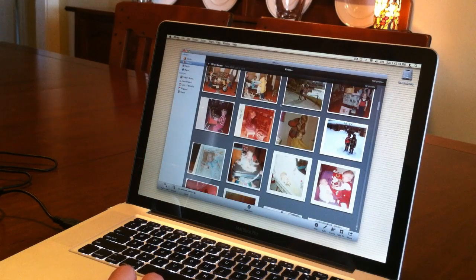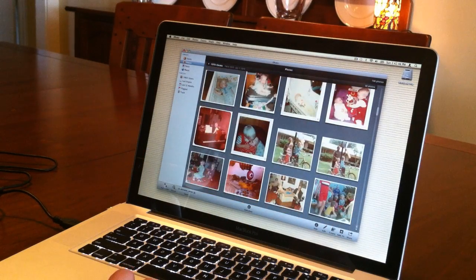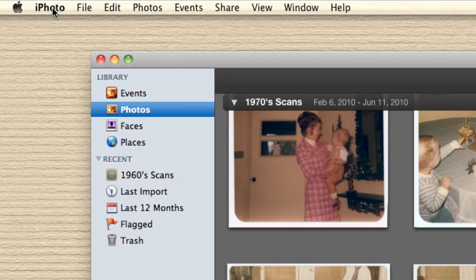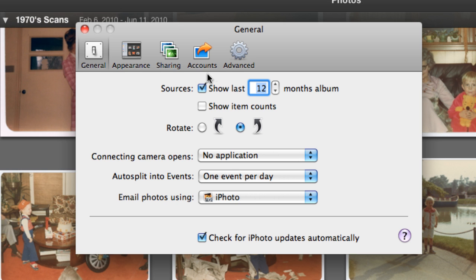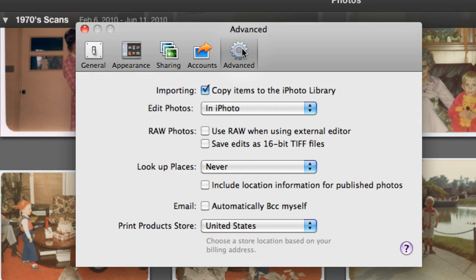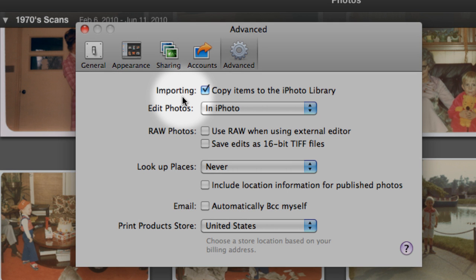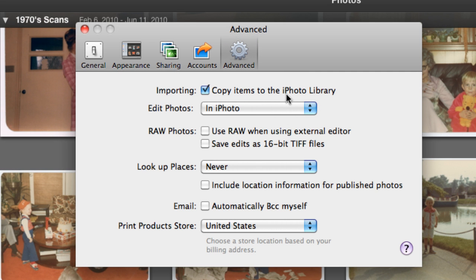And if you use iPhoto for Mac, I'd like to show you how to fix this problem. By default, iPhoto likes to store all of your photos in a single file called the iPhoto library. This is actually a good thing for most people. It makes it easier, more of a hands-off approach to managing all your photos. So what we're going to be doing to free up hard disk space is actually moving this iPhoto library file to a separate hard drive.